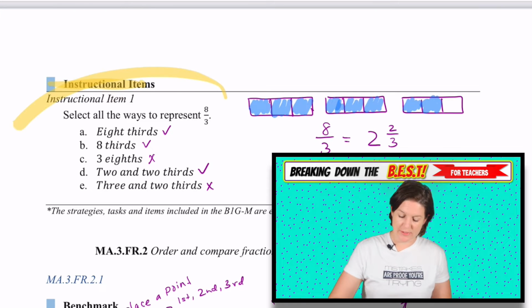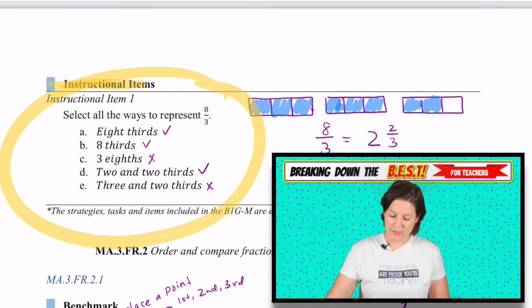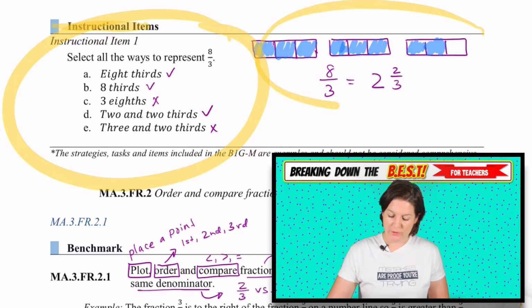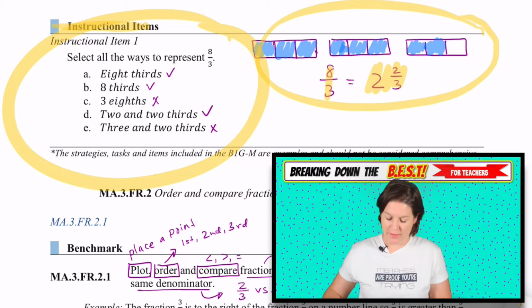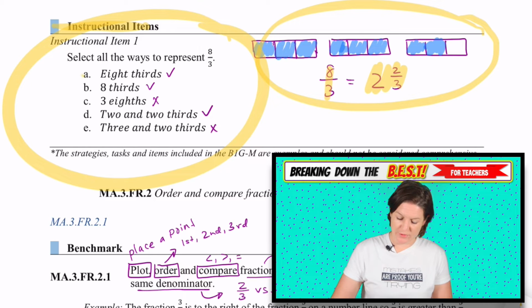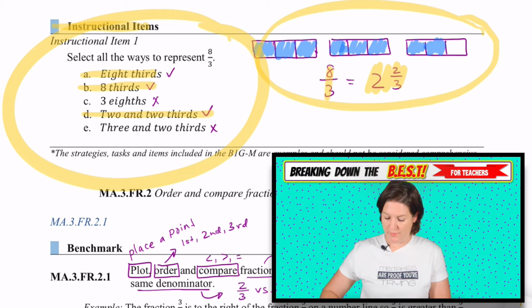And then this is a great example here to represent 8/3, showing how we can include it as an area model to get from 8/3 to 2 2/3 and all of that in the different ways. So of course, A would be a correct answer, B would be a correct answer, and 2 2/3 would be a correct answer for that one that they're giving us.